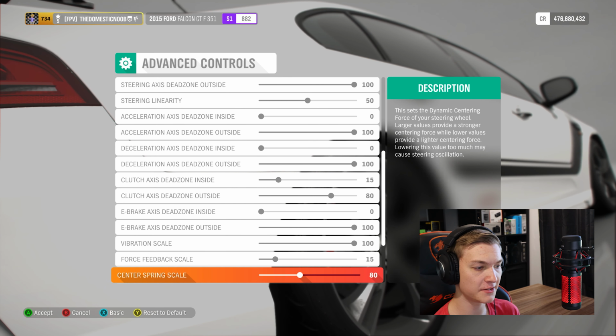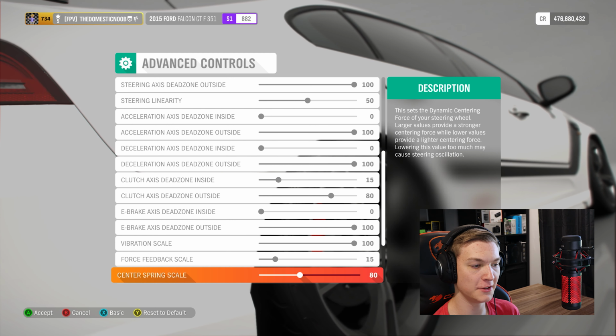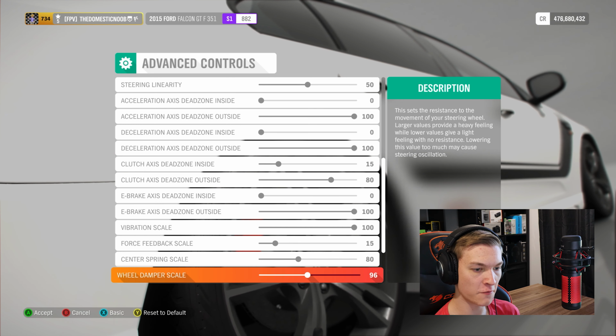Now we have got the center spring value. So I usually leave this around 80. It can go much higher, but around this percentage is a nice experience. Now this is the wheel damper scale. I have mine around 96. It could be 100. It doesn't really matter. It's only a tiny few percentages that I've put it at.